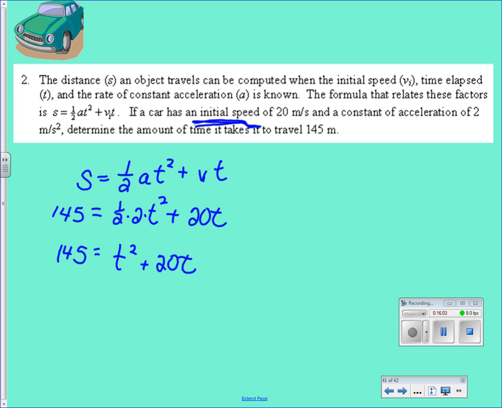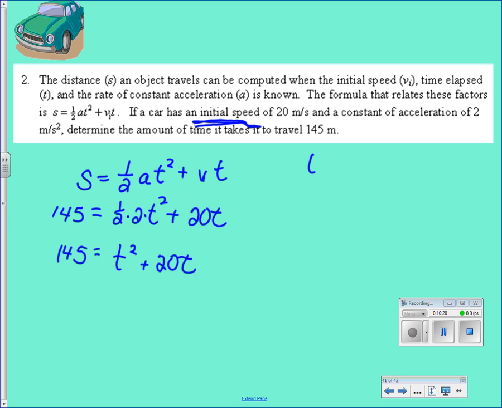We could probably try to factor it. I don't know if it comes out nice or not. Otherwise, we could complete the square. Should we complete the square just for fun? Do something different other than the quadratic? I like it the way it is for completing the square. I do not need to make it equal 0 to do that.